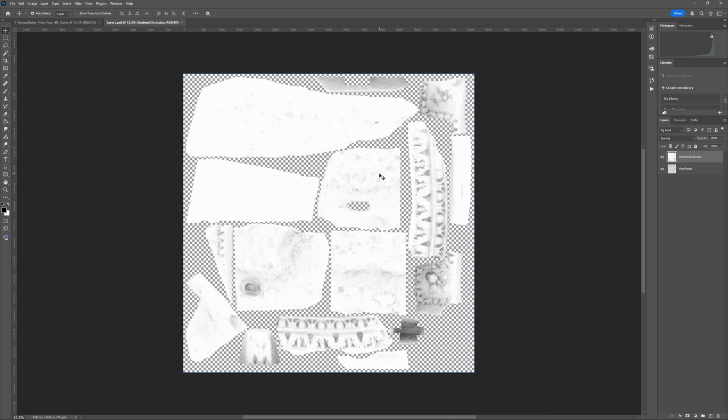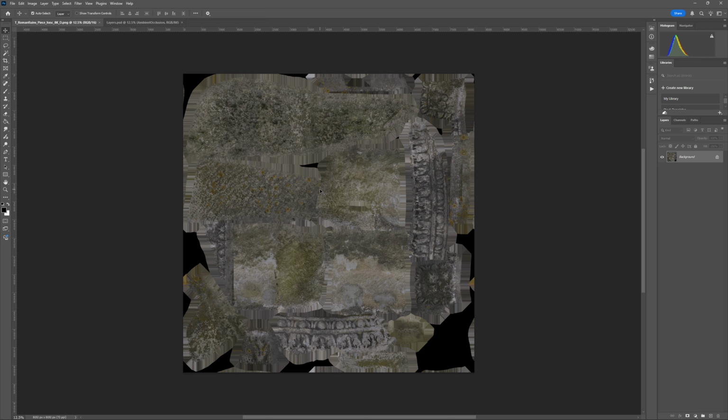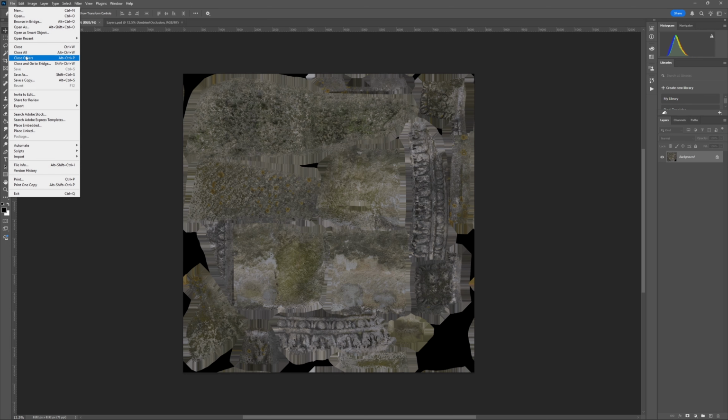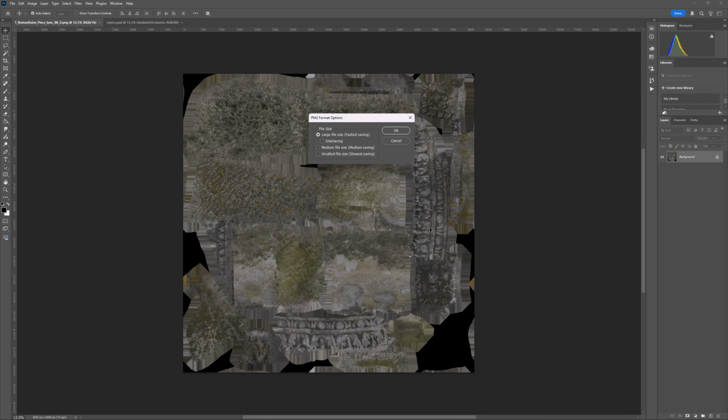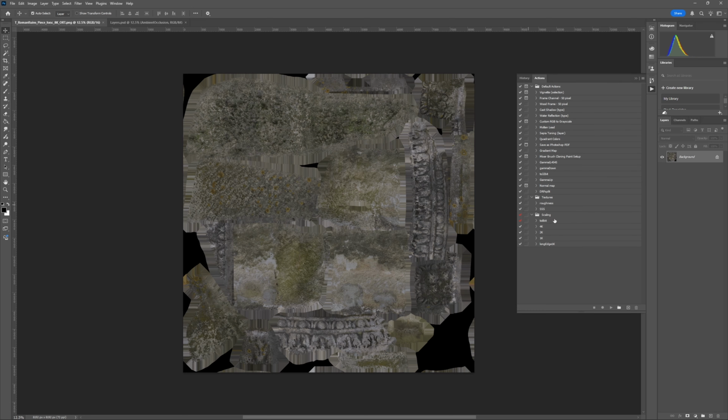So what we're going to do now, we're going to create the ORT texture, the occlusion, roughness, and translucency texture. So in order to do that, I'm going to base it off this one. So I'm going to save this. And I'm just going to save it as ORT. Okay, it's done saving. Now I have a way of creating my roughness. I put them in a few actions here. So let's see what it does if I click this.